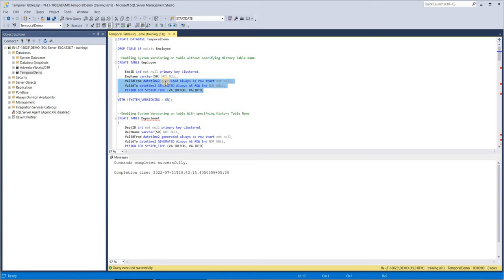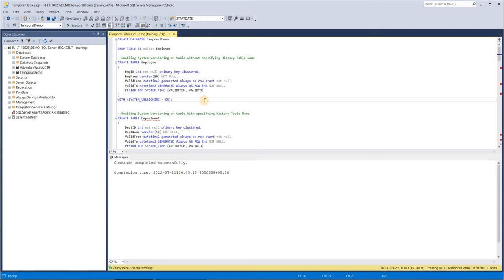This is the syntax for temporal tables: GENERATED ALWAYS AS ROW START and GENERATED ALWAYS AS ROW END, the start time and end time, and PERIOD FOR SYSTEM_TIME (valid from, valid to). These three are very important, as they keep track of the row versioning. Otherwise the rest of the schema for the employee table remains the same.